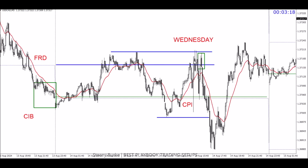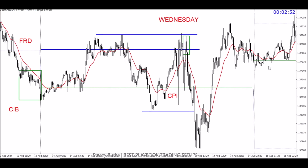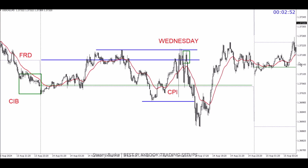CPI wicks and pumps back up into our high of day breakout level from Tuesday's close. And again, the New York session pumps up one more time, second hour, and into our New York open, we get our engulfment on the third push to the high and breaking down inside of our universal entry criteria. Obviously, traders had the opportunity to enter in on the engulfment for the short trade to the low of the week, high of day to low of week.